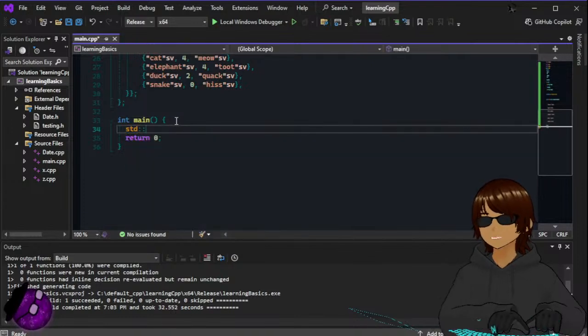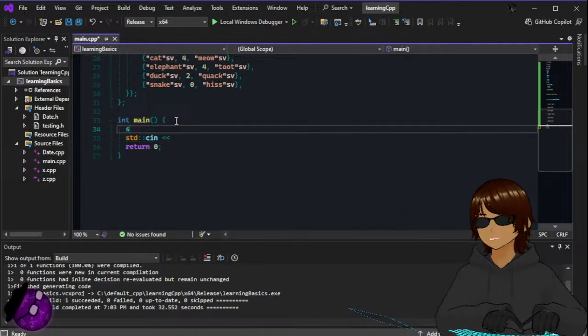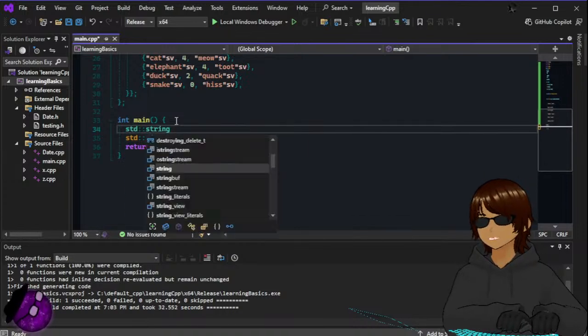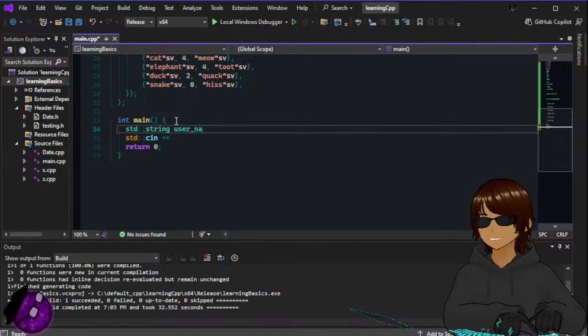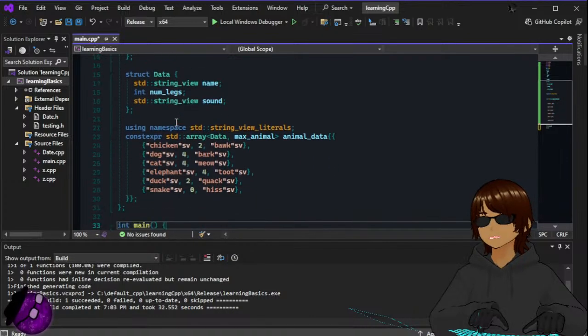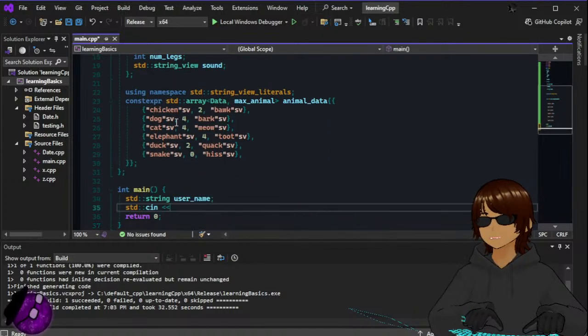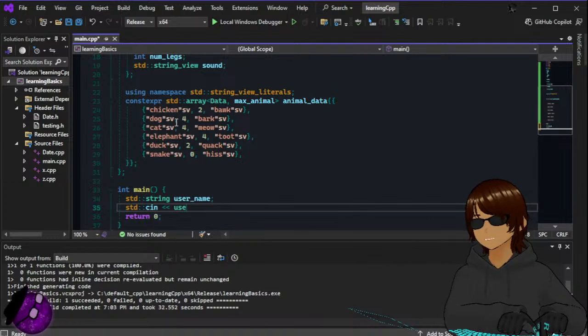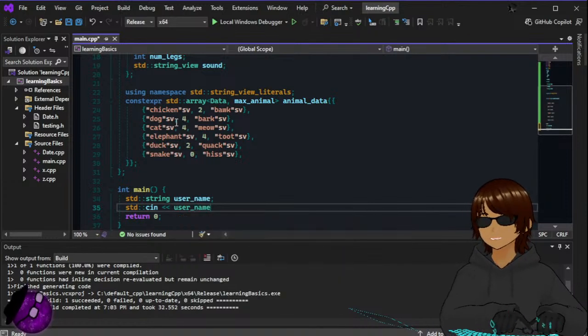So std::cin, std::string user. Should I use underscore? Okay, never mind. Username. Should I use underscore or like, I should just use underscore. User_name.